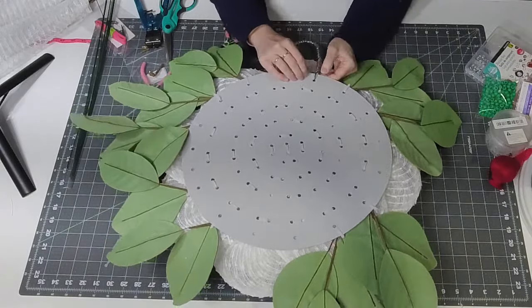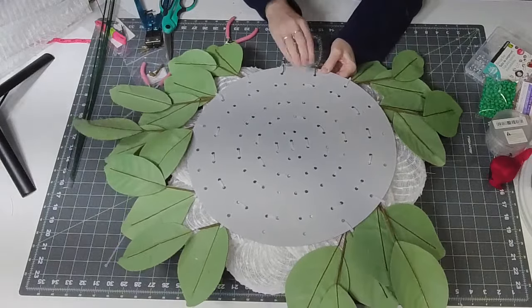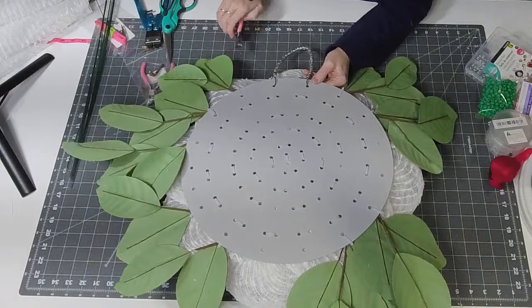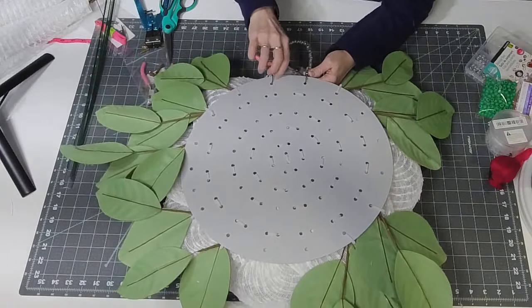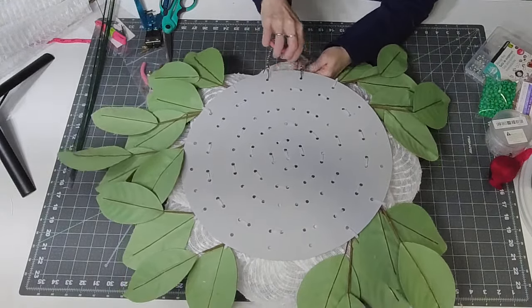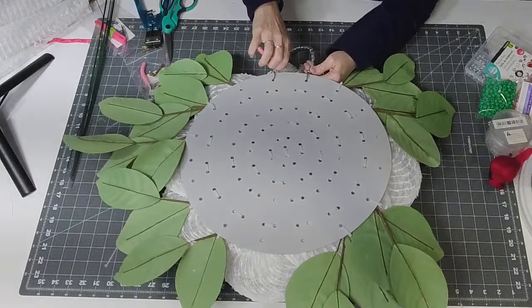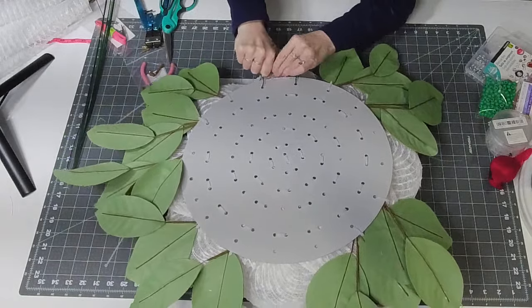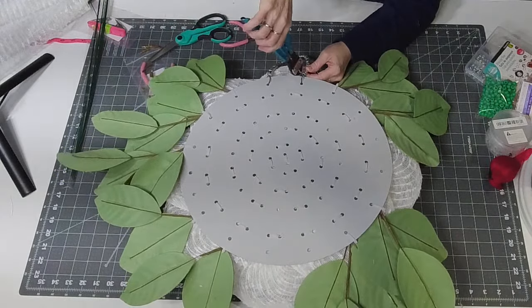All right, and then I'm just gonna come around and wrap this wire. There's one, and tuck it in. Actually, I can clip that off. So this is a 16 gauge wire. We do have these in stock. I remember to throw those ones away.